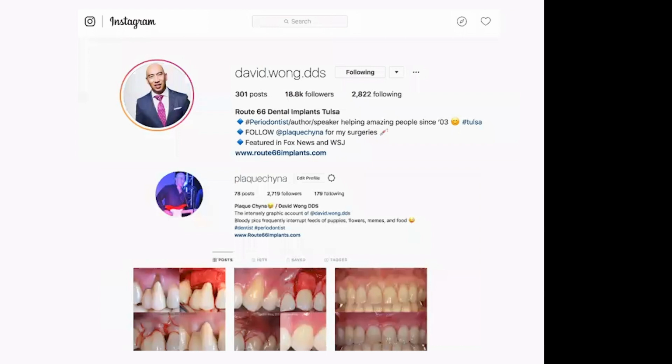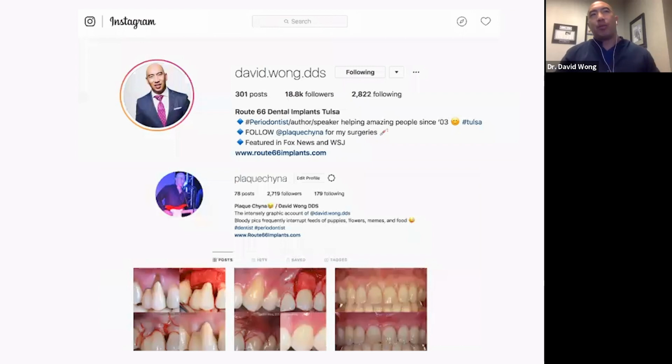How often do you restore the implants versus the referring dentist? I restore implants very rarely, actually. Most of my dentists do them 99% of the time. I probably do 1% or less, and it's usually special cases. It might be a family member or somebody in the dental community that wants me to do it.